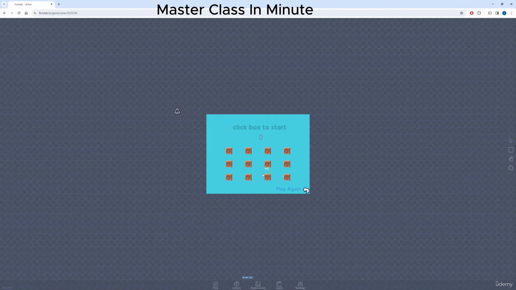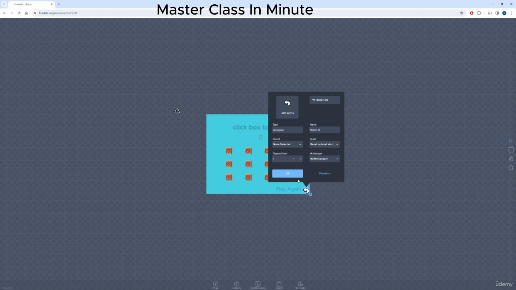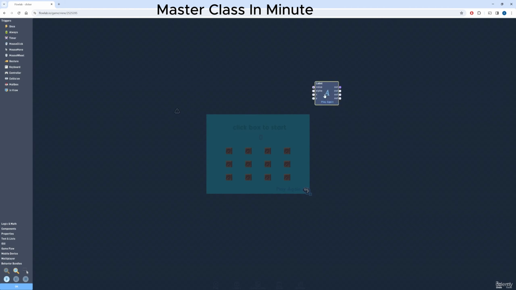That's fine. Right. So we don't want this to be activated all the time. And we want it to only appear when it goes down to 0. So let's do some of the elements first. First, we want to be able to click on the arrow and it restarts the game. So let's do that first. So click on edit, play again, behaviors. We've just got the label here. So we just want mouse down and restart this game, restart this level.